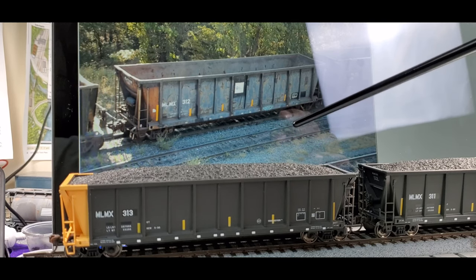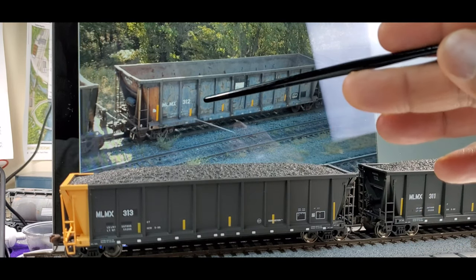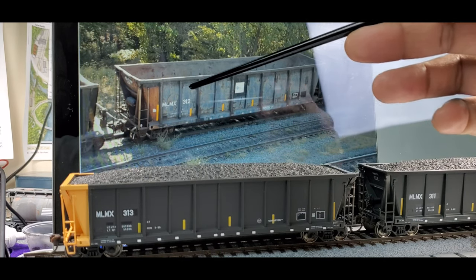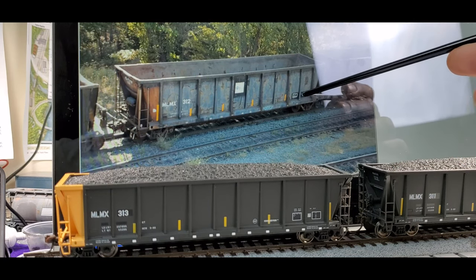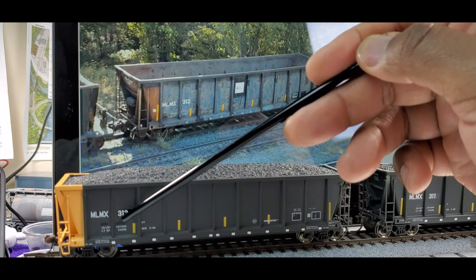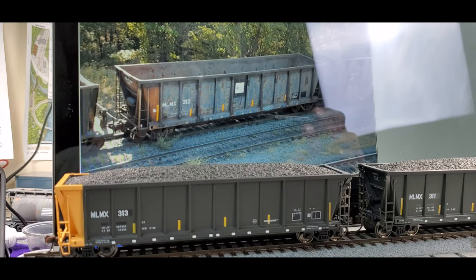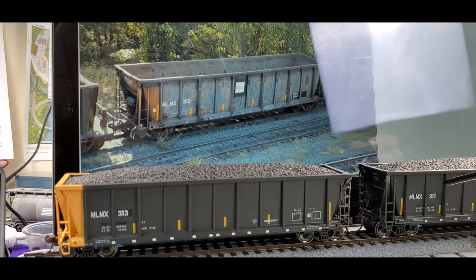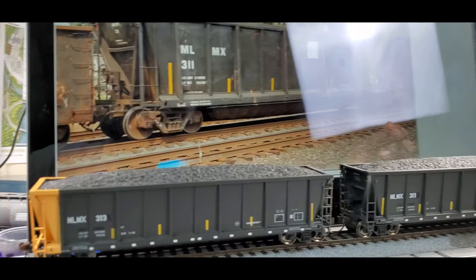Now looking for photos of the prototype, we do not have a 313, but we have a 312. And it appears that they took their drawings off the 312 here. We have the reflecting stripes here on the car. Information appears to be in the same location. And of course your font here does match the prototype, but looking for a 311. Now it's the car here, but it doesn't have the end's color here.